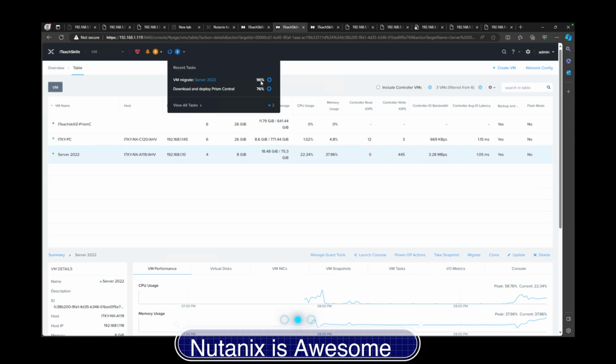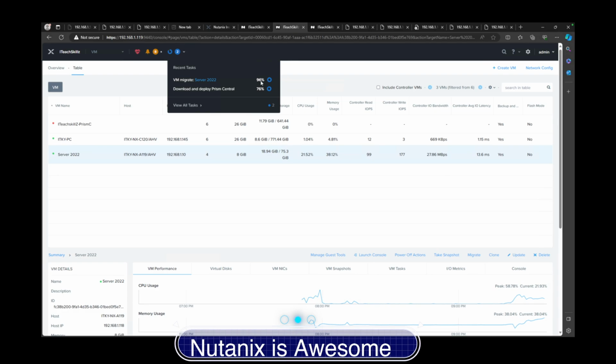So it hasn't been a minute since I started this, and you can see already how fast we are doing this. And this is running on slightly older hardware too, to be honest with you. So on newer G9 or G8 hardware of Nutanix, this is going to be even faster.